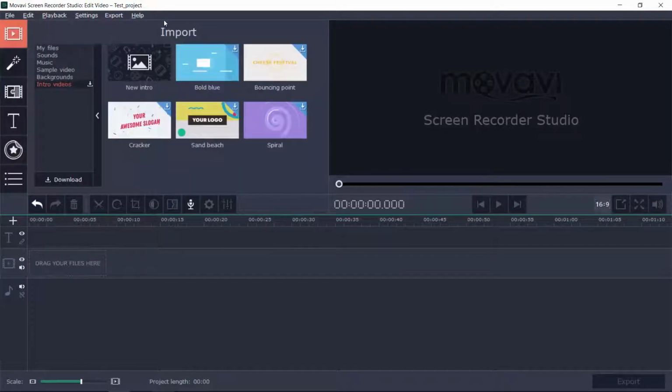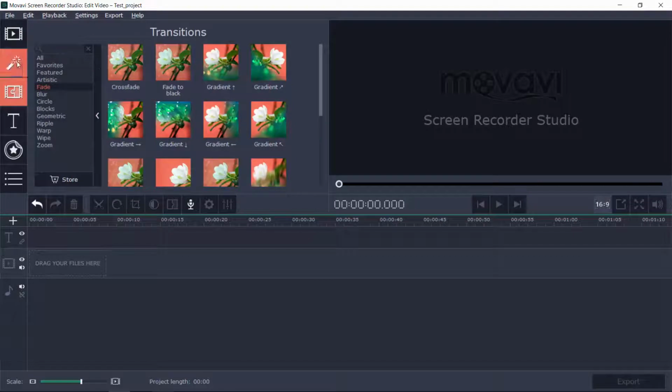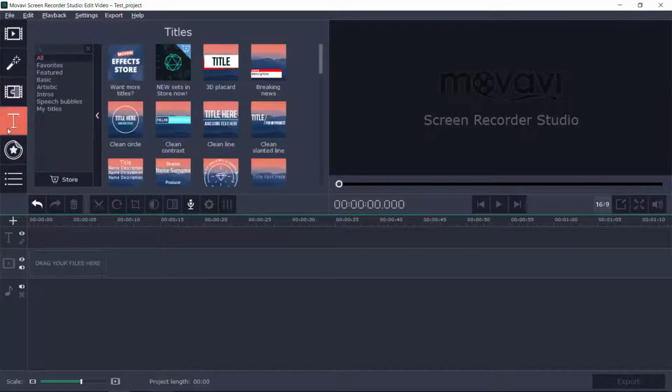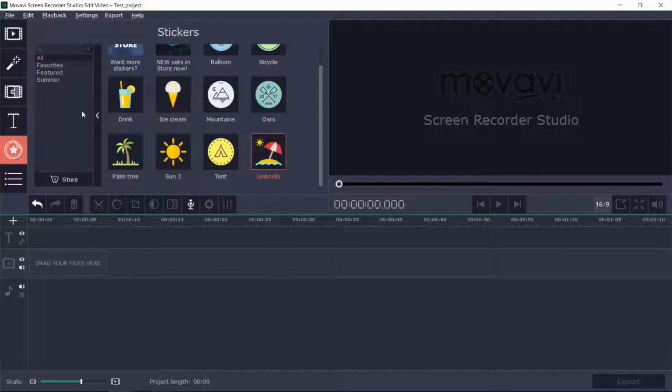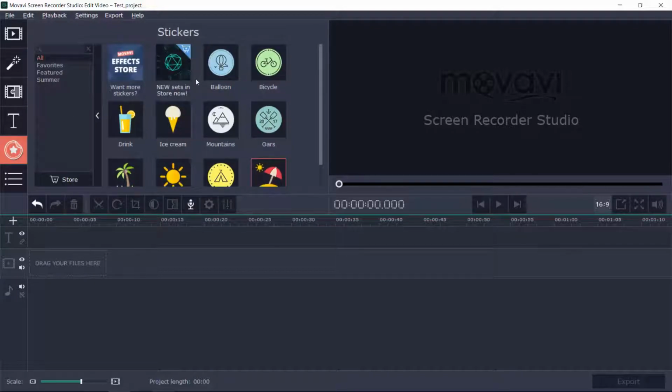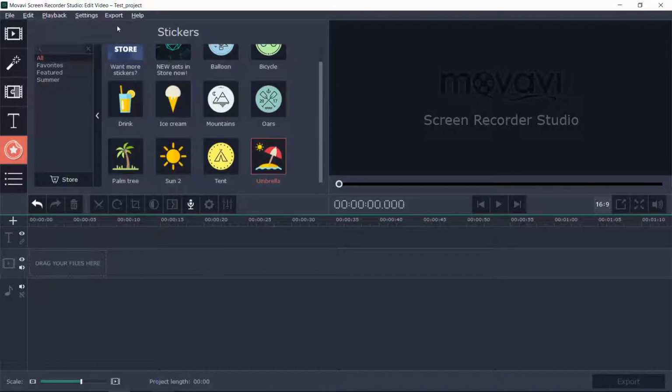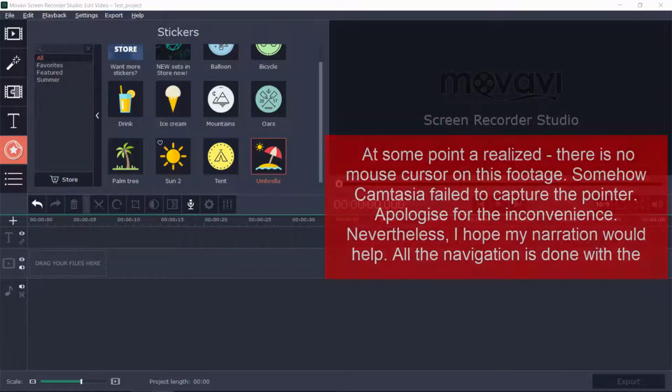Now let's try and do something cool. We will create a short video, and I will apply a few transitions, filters, text overlays, and also I will add a sticker or two. After that, I will show you how to export the video, and we will see what we receive as the final result. Okay, in order to create a video, we will need some media files.